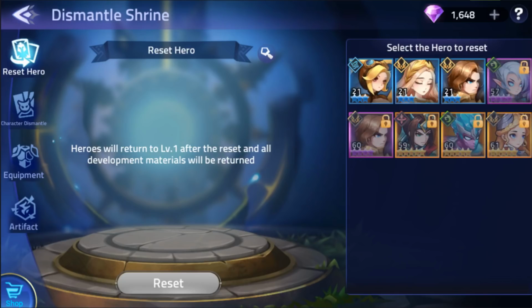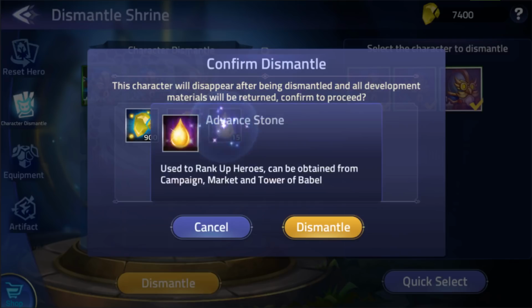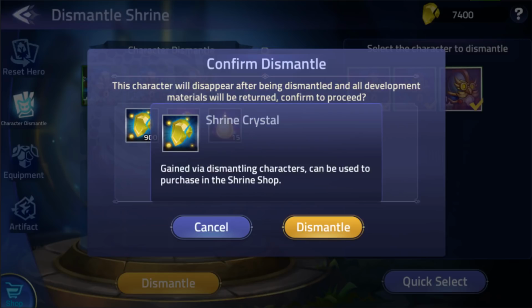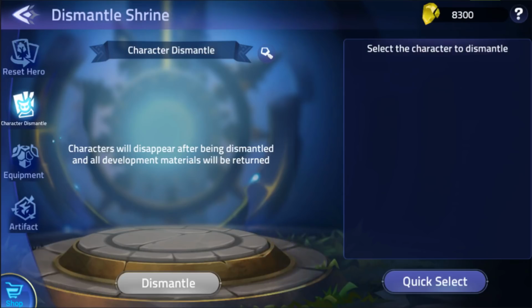Dismantle Shrine. This is where you can dismantle your random 2-star heroes, basically. If we go here to character dismantle, and we grab these 2-star heroes that are useless, you can click quick select, it'll select them all, and you can dismantle. You're going to get your advanced stone, which you're going to need when you're trying to evolve heroes. Like, you can evolve a hero when you hit level 20, level 40, level 60, level 80, etc. You also get these shrine crystals, which you can use in the shrine shop. And you also get hero experience, which is the stuff that I said helps you level up your character. So you get those. Definitely want to get rid of those 2 stars.